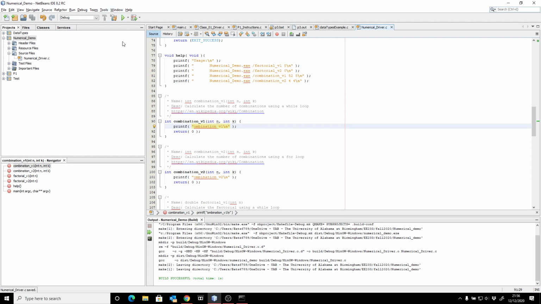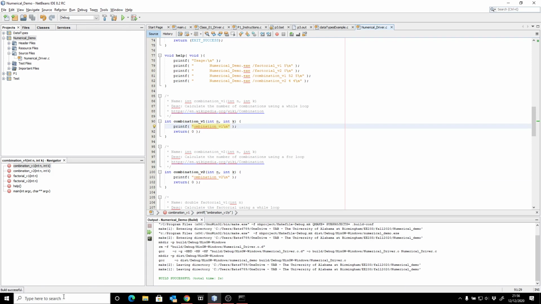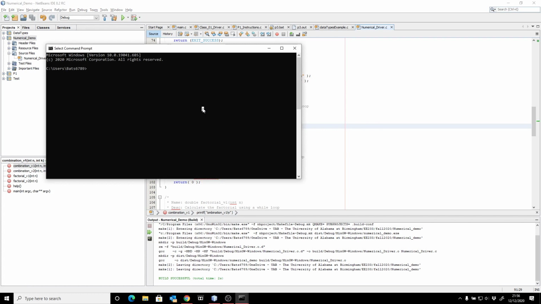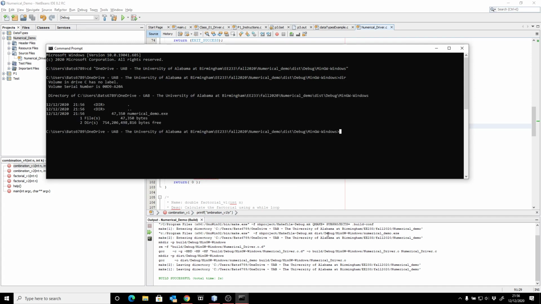Okay, and then let's bring up our command line after we build it. Good, build successful. Let's navigate to your build, or I should say your project directory. Debug, MinGW. Stretch this out a bit to make it bigger. Checking our directory, there it is.